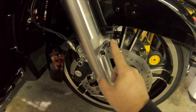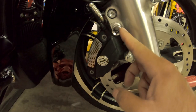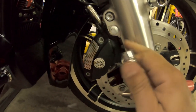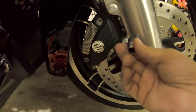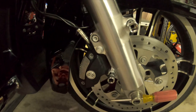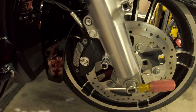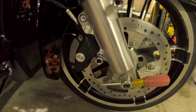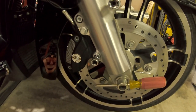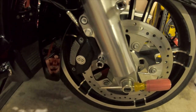As promised, the fender bolts are 1/4-inch Allen and the caliper bolt is a 10-millimeter 12-point — make sure you use the 12-point so you don't strip anything out. I'm going to start by getting the fender out of the way so I don't damage it pulling the calipers off. Last time I did one of these was on a 2014 Victory Judge — it's similar in a lot of ways but different in others. Let's see if I can keep from screwing this up.